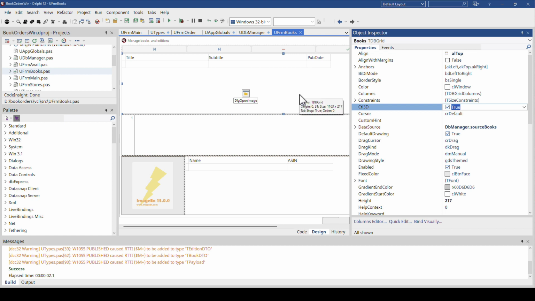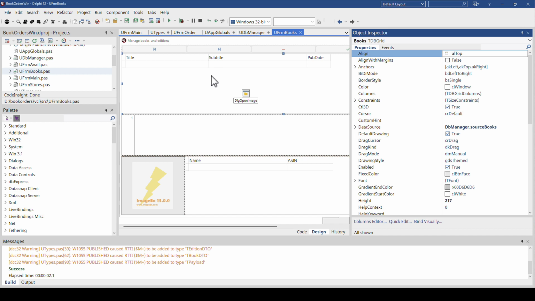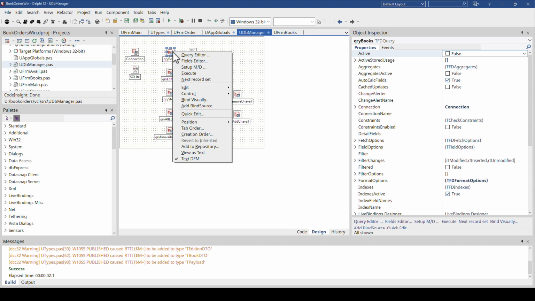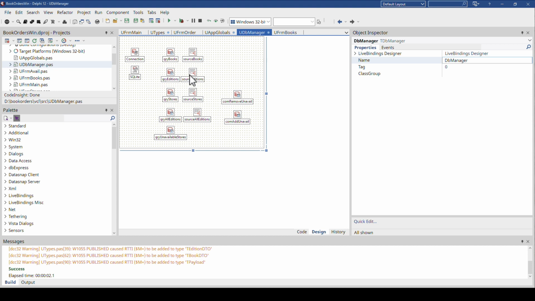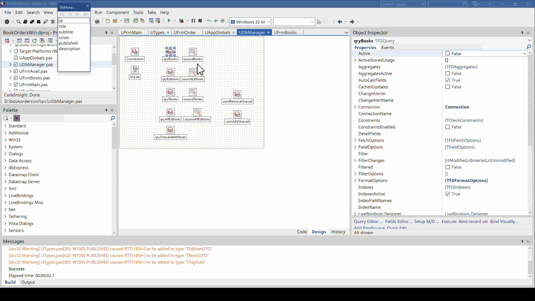And with that, you can add with a double click. Well, we're not there yet, because right now you wouldn't have any columns, right? You would have the default column. So we go here, right click, and click Fields Editor. Or Fields Editor, because you can't double click. If you double click on a data set in the VCL, you get the Fields Editor. Now here we have to right click Fields Editor.